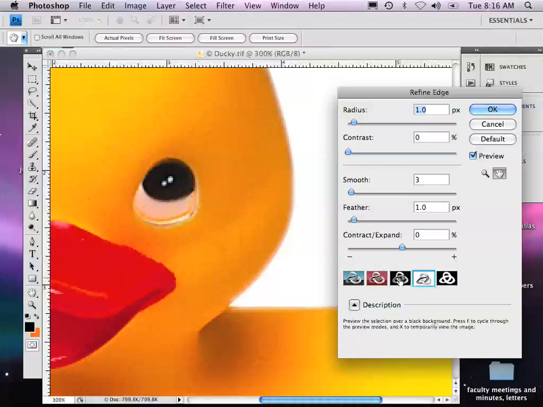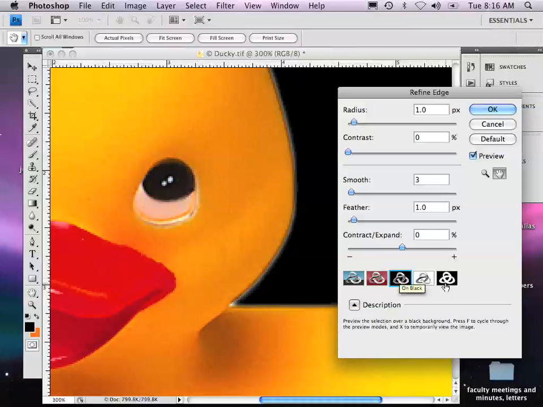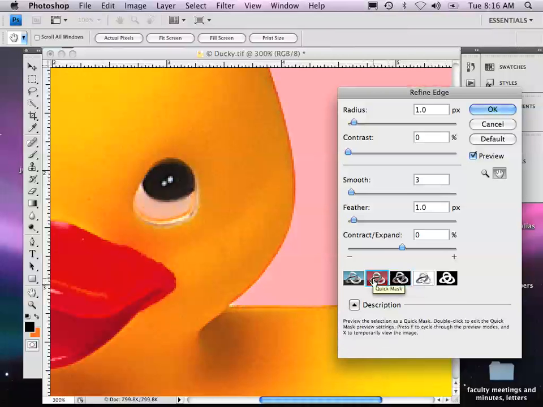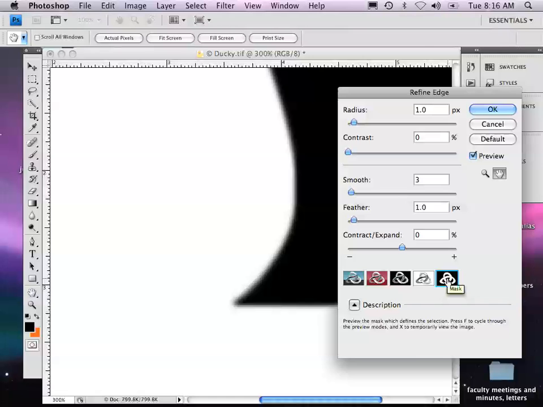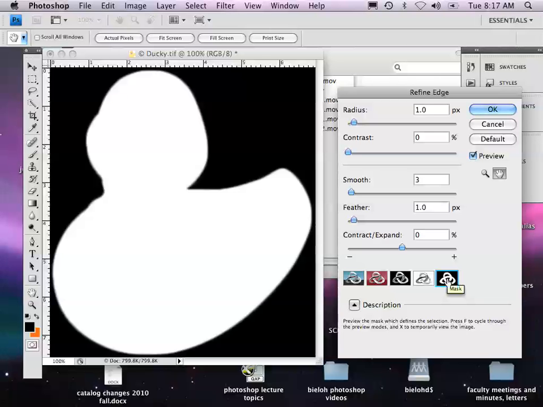There's one that shows your image on a black background. There's one that shows your image with a mask in the background, which we'll learn about soon when we talk about the quick mask. There's one that shows your image as it looked when it was selected, so you can see how it looked originally. If you don't remember, you can do Command H to hide it. But if you click on the one on the white background, you can see how it softened the edge and made it more realistic. And by the way, the button on the far right shows you your image as what we call a mask, where what you're looking at is white and what you're not looking at is black. We'll talk about that again later too. We'll learn all about masks.